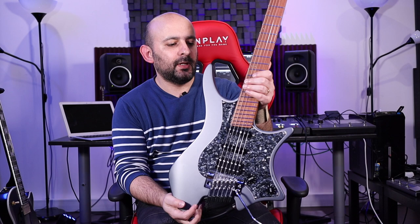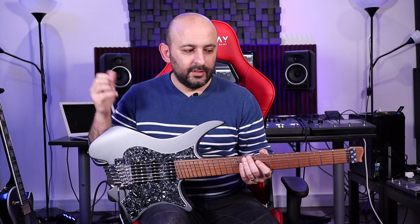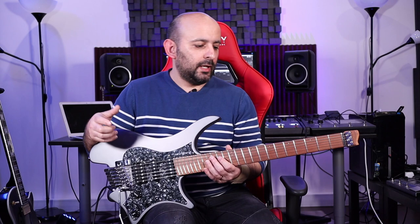So today I want to show you the Strandberg Boden Classic 6, which, by the way, please don't judge the guitar for what you just heard, because this is definitely not a guitar that only makes kind of heavy sounds, heavy rock or metal. It's actually really versatile.